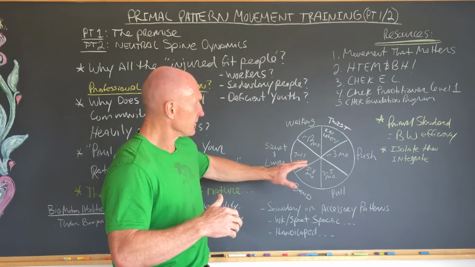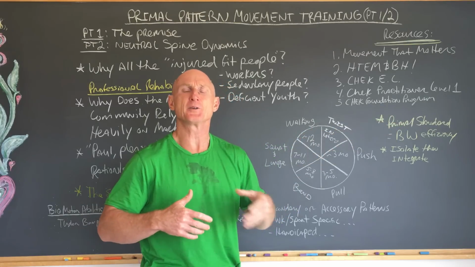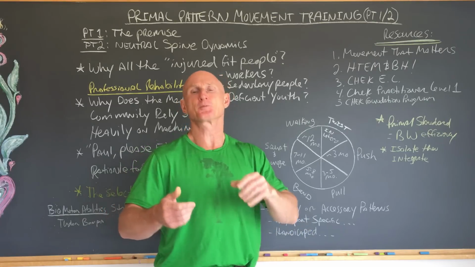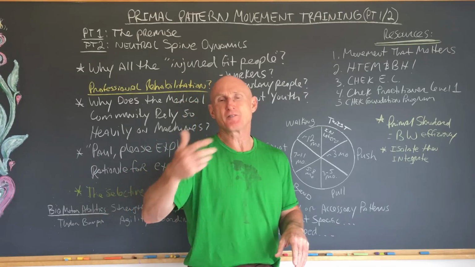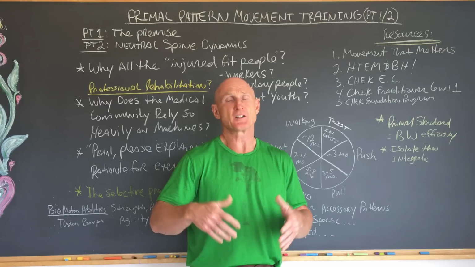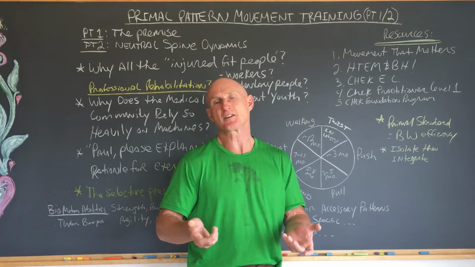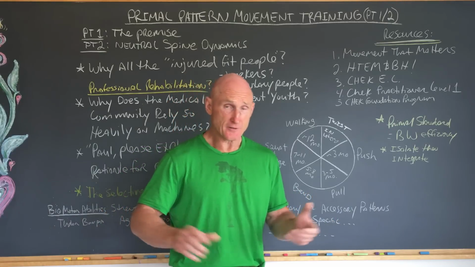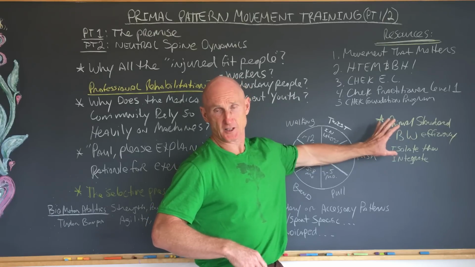Now, what I found out is that the first thing we have to do in rehabilitation is get people to what I call primal pattern standard, which means to be efficient at performing squat, lunge, bend, push, pull, and twist with your own body weight. How efficient depends on the environment you're in. If you're a mother with 6 kids, you need to be fairly efficient. But if you're just somebody that lives at home, sits and works on a computer all day, then you need to be just efficient enough to navigate the environment that you're in. If you're a park ranger and you have to climb mountains all day and deal with injured people, then you're going to need to be significantly more efficient.